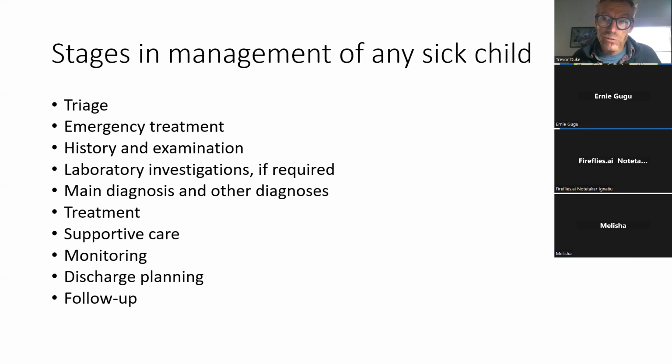There are the stages of management: triage and giving emergency treatment, taking a history and doing a full examination, doing laboratory investigations if required, and making a diagnosis and then making any other diagnoses. Remember, the child might have more than one diagnosis, and if we only diagnose one problem and miss the others, then the child won't get better. And then giving treatment, and then supportive care, which could be fluids or nutrition or a blood transfusion if needed, or anything else, antipyretics for a fever, etc.